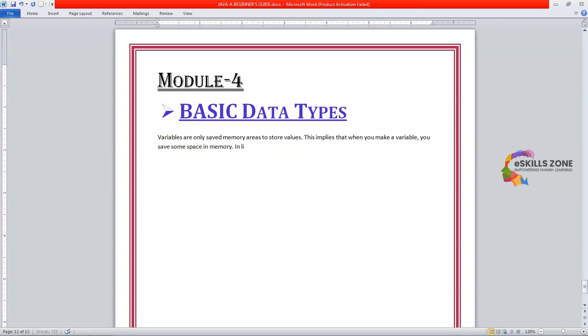In light of the data type of a variable, the operating system allocates memory and decides what can be put in the reserved memory.